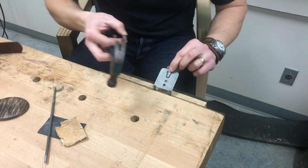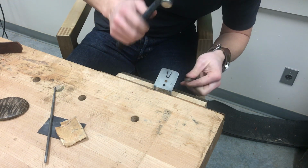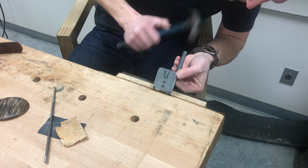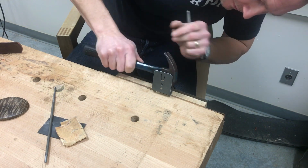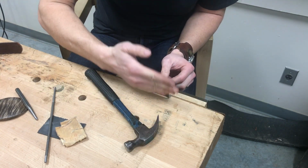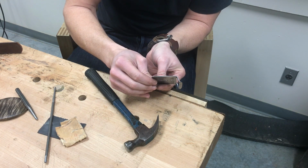And at this point, we actually do want to use a hammer and a punch. We want to put the pressure on the two little flaps that are left there, because if we just push this back, it's not going to work as crisp or as well for us. There we go. We're going to bend that back so that the backing plate is straight up and down. So what we have here is a buckle that now looks like that.